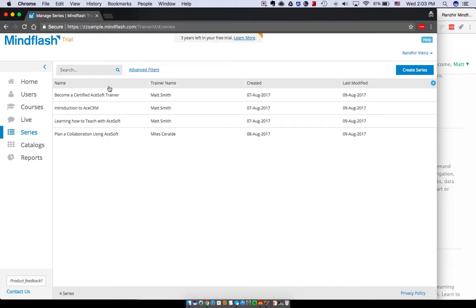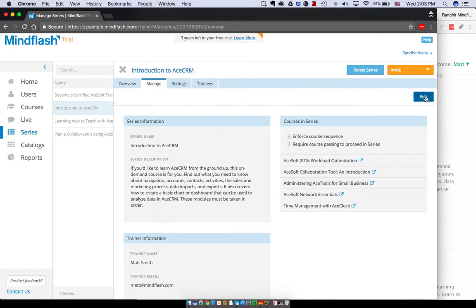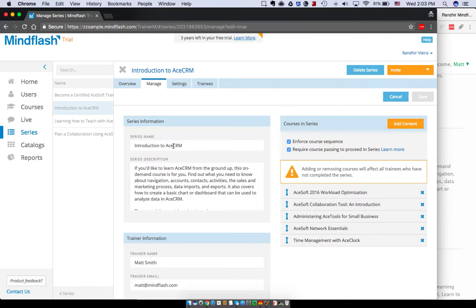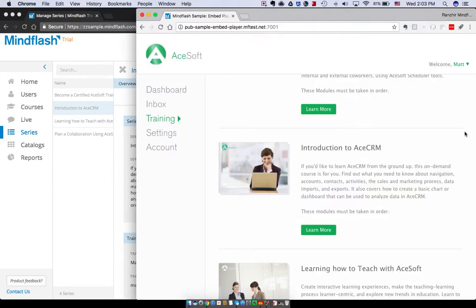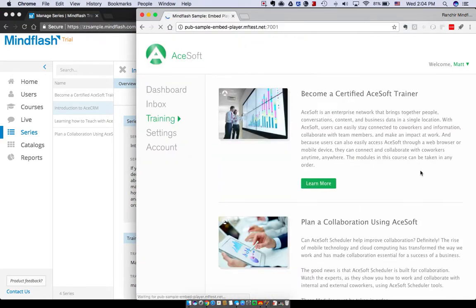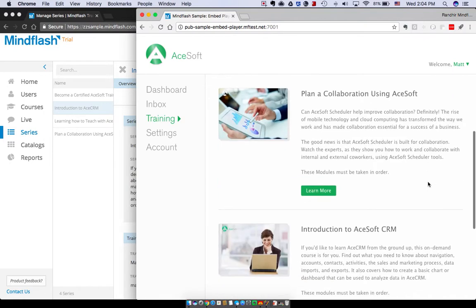And if I were to change the course name here, so let's say I change ACRM to ASoft CRM and update this, you see that it's been updated here as well. This makes it really easy for your line managers to manage what they need in Mindflash directly, and for those updates to flow through seamlessly on your learner experience.